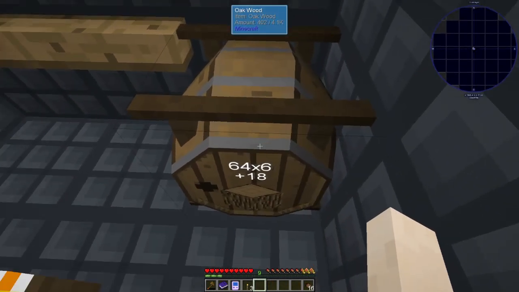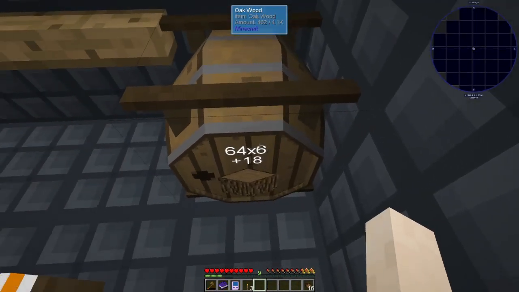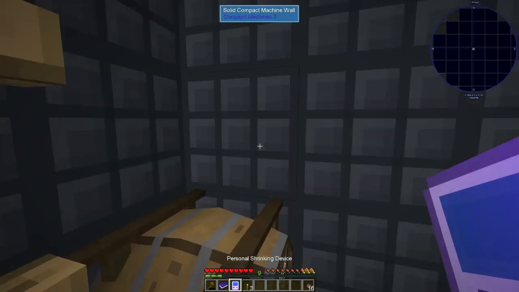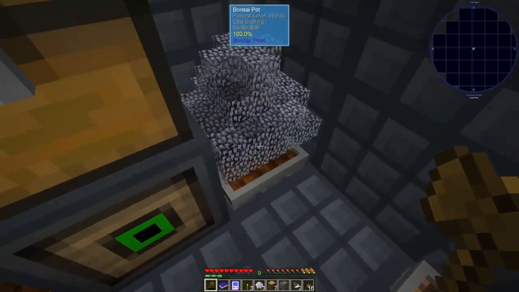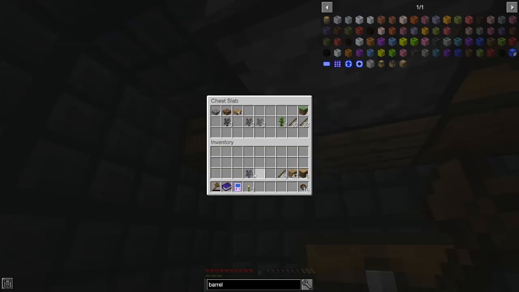If it's the normal 64, that would be awesome. So we might want to get one for sticks, maybe? We don't really have an abundance of anything else, so maybe we'll just leave that one for right now. Oh, we got another clay sapling. Bloop, bloop, bloop, bloop, bloop. Sweet.